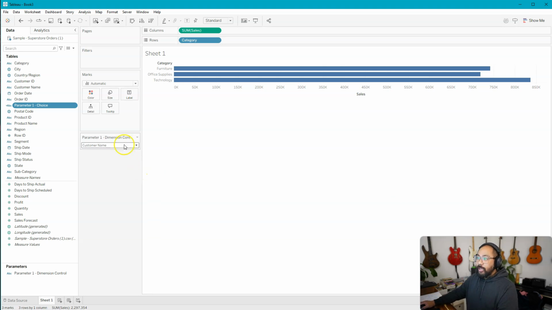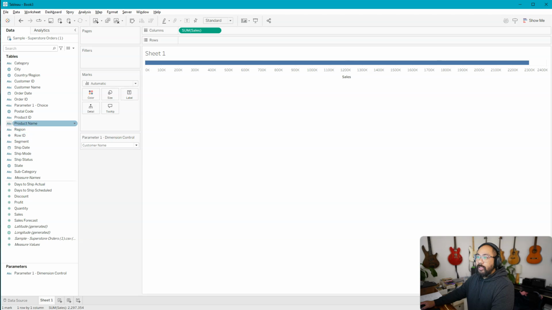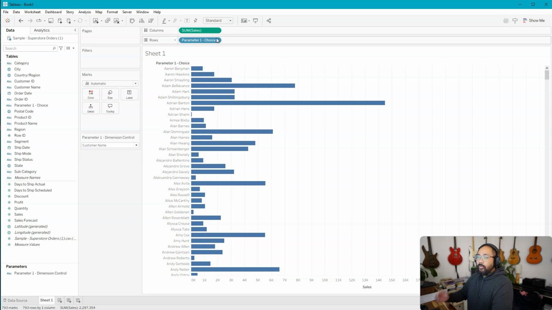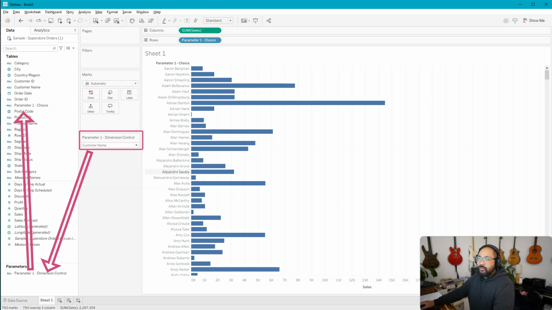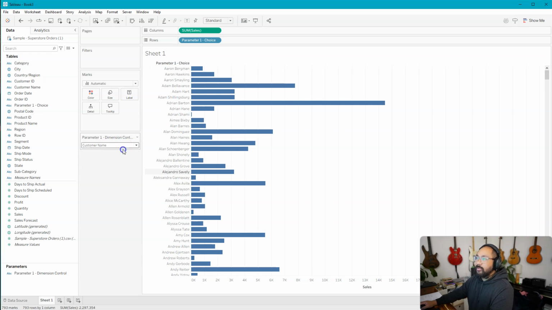Now still, it's not going to change anything because we haven't brought it into our visualization. So now what we want to do is get rid of this category and drop in this new function that we've created. Like so. What it's doing is this parameter control, right? Let me get my arrow. This parameter control, you can see, controls the value that goes in here. That value then feeds into that function, and that function feeds the visualization. Okay, so now if I change this control, watch what happens.